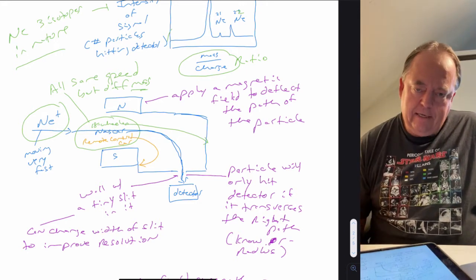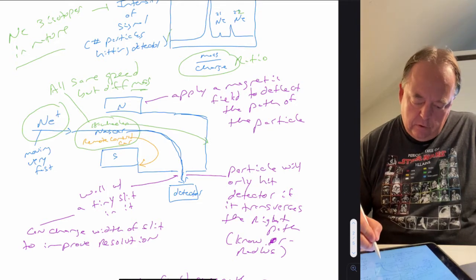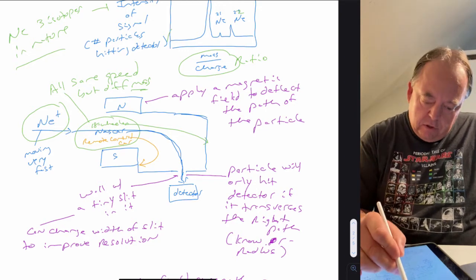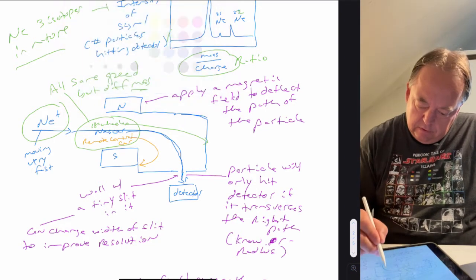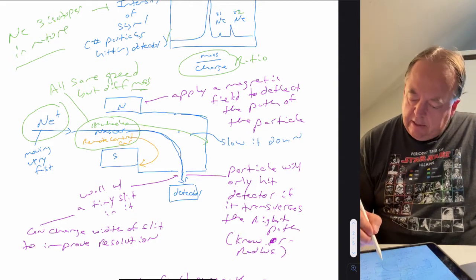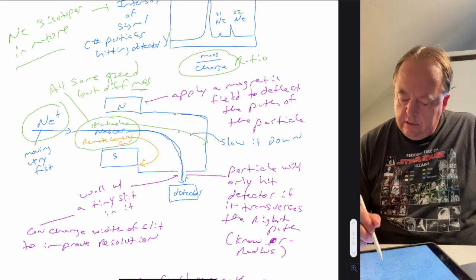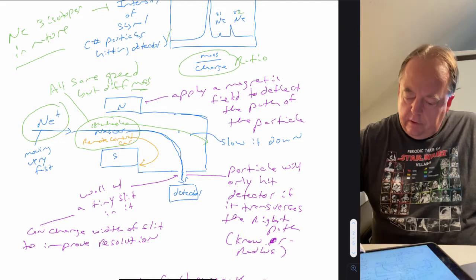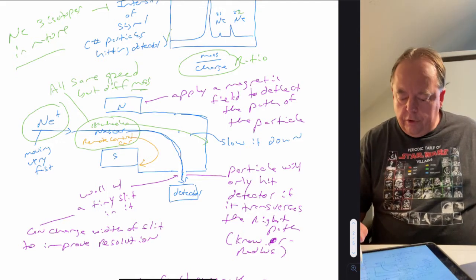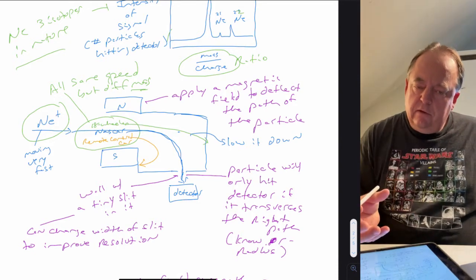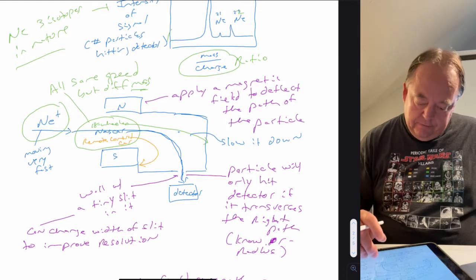Well, what if you wanted the 18-wheeler to hit the detector? If you were driving the 18-wheeler and you wanted to make the corner, what would you do? Well, you could slow it down. So let's take this and slow it down. And then if it's going slower, it will have a greater chance of hitting the detector. That would be one thing. You could slow it down, or you could increase the magnetic field. If you increase the magnetic field, its path would be deflected more, and then it could hit the detector.